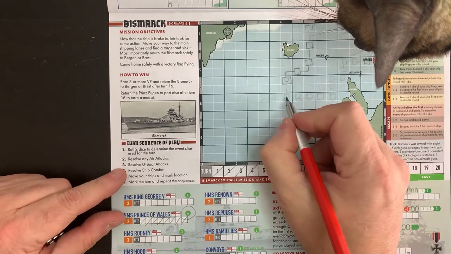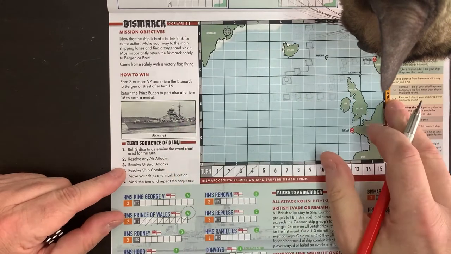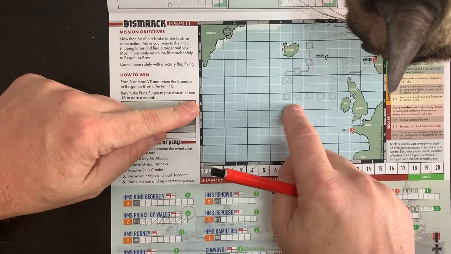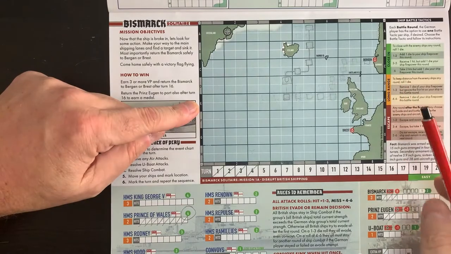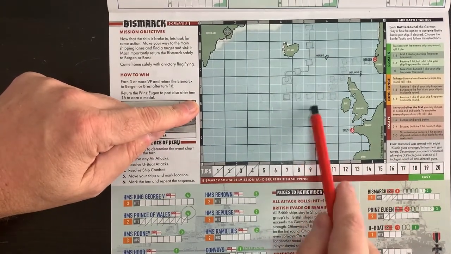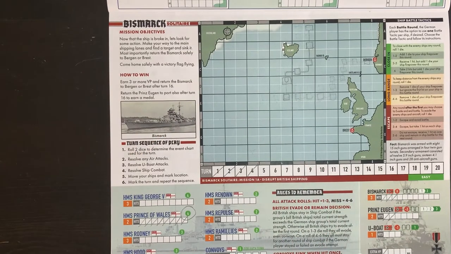We're now going to move down here. One of the reasons I chose to come down through here is the E column. At least for these 3 turns, this square and this square, we will be in the convoy lane with the Repulse and a potential chance for a convoy and more victory points.